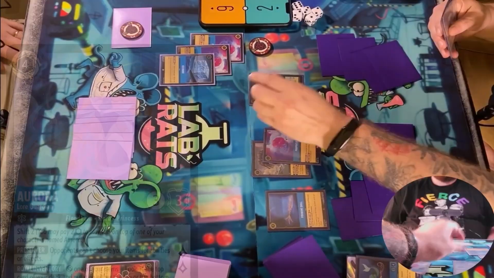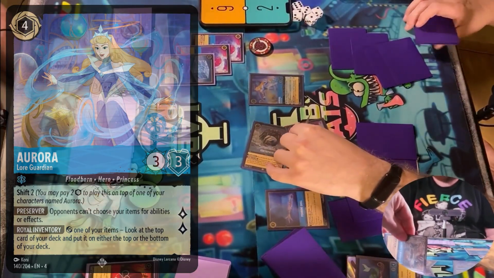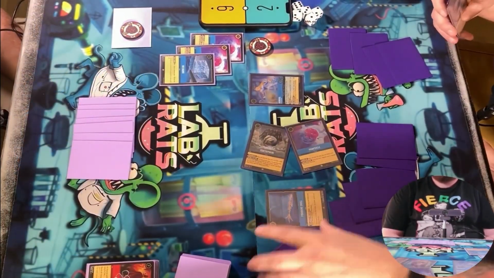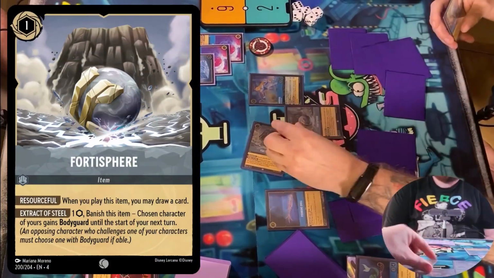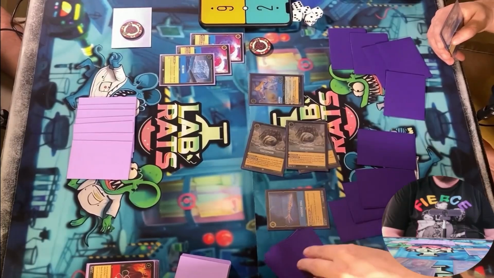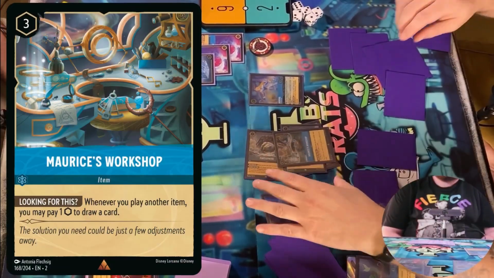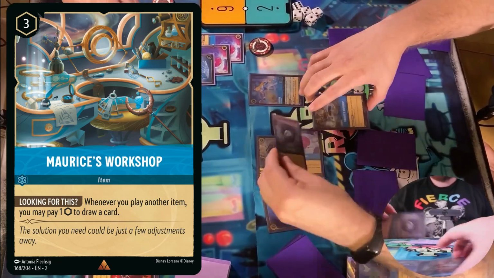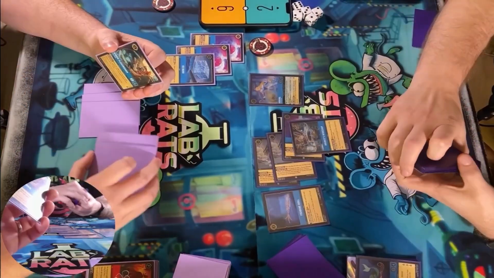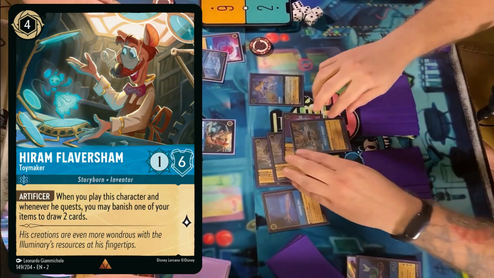Go ahead. Play an Aurora. It's a good card. Scry one. Scry one. Top. Play a Fortisphere, draw a card. Scry one. Top. Play a Workshop. Yep. Send it on back. Draw. I think we're just gonna start with drawing cards. Pop a Popsicle, draw two.